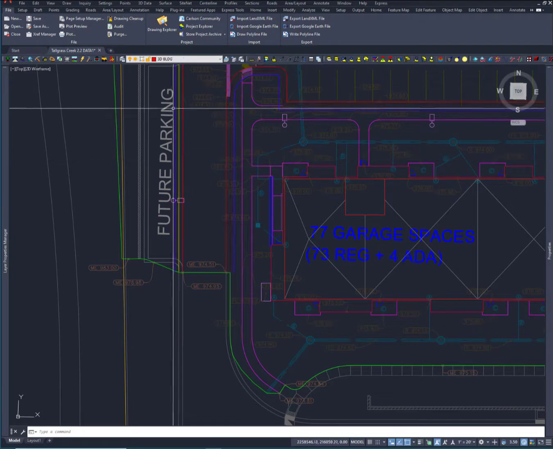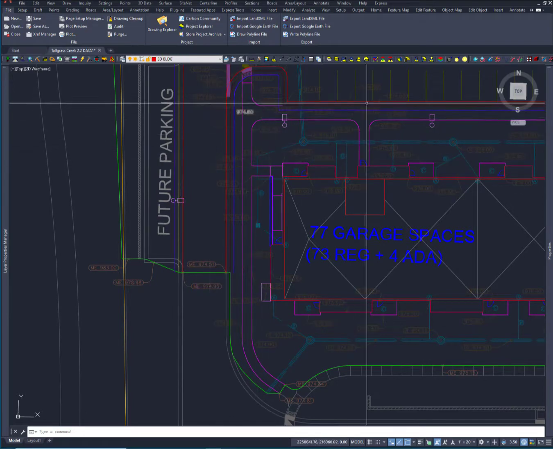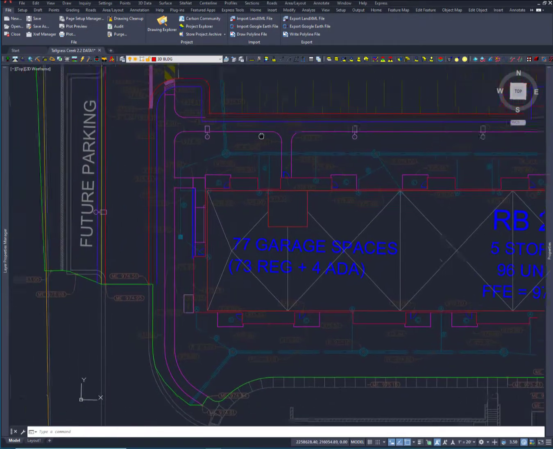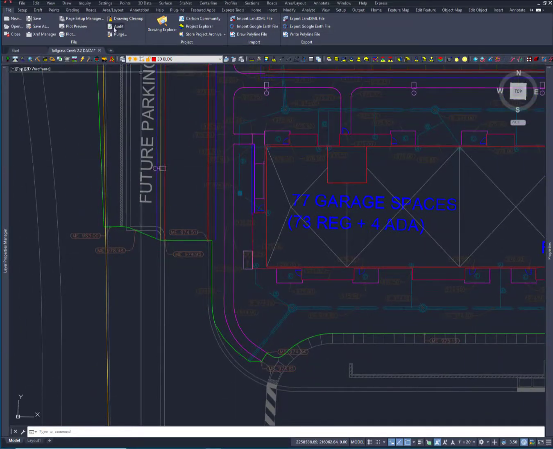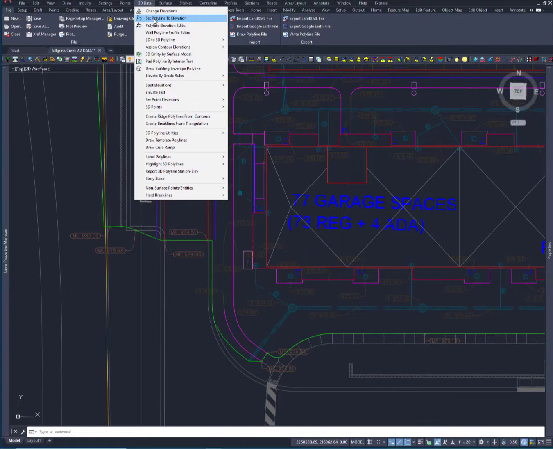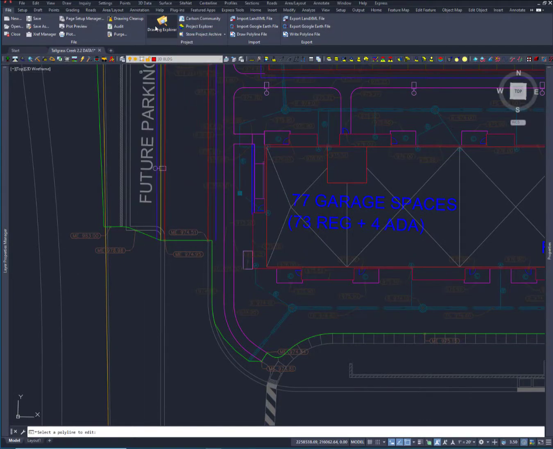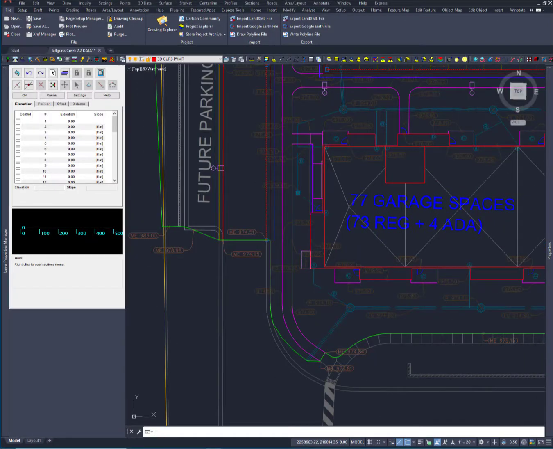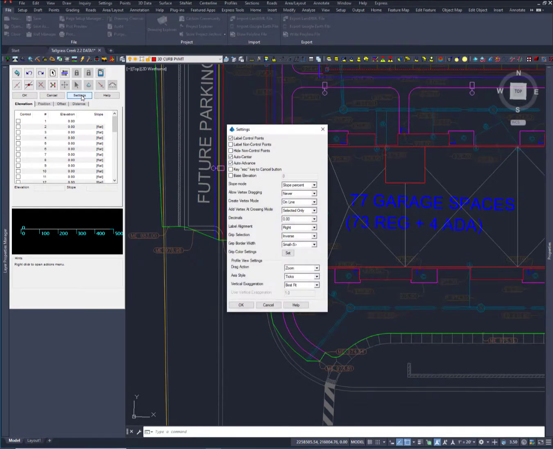The other thing is if all these entities aren't polylines or they're joined, you can use the Carlson slash AutoCAD commands to get those right. So now let's go to the polyline elevation editor, which the name has changed, I think, over the years. And I need to dive down through this command a little bit to get you set up for success here. The first thing I want to do is go to settings, okay?